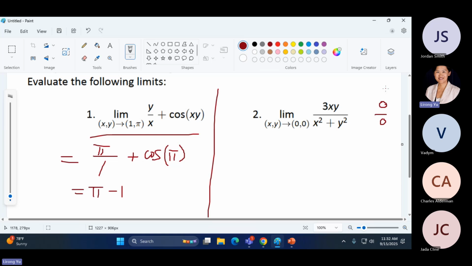Substitution is the first approach with all limit computation. If substitution works, that means the function has continuity. Then if the function is continuous, everything works out, and that will be it. So whenever a function is continuous, it provides convenience for limit calculation. But if you substitute the number in and things do not work, the clear reason for that will be the function is not continuous at that pair of numbers. So when x equal to 0, y equal to 0, obviously this function is not continuous. And we have to think about other ways.